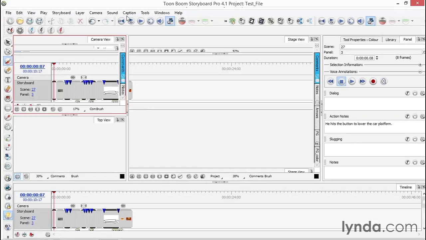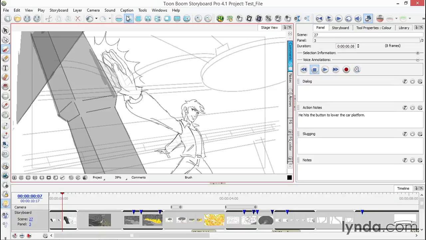I have to always go back to my timeline. This is the way I prefer to work. It really doesn't matter which one you like to work in. You'll find that the one that you do the most work in, you'll probably never move from it unless you're doing a 3D scene or doing a pitch.